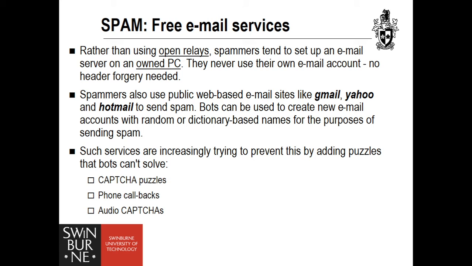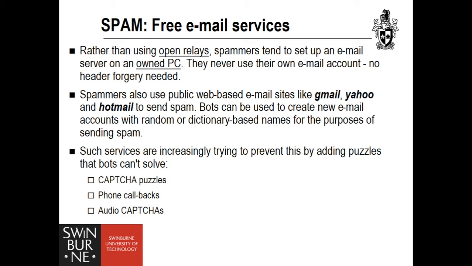Free email services. Rather than using open relay, spammers tend to set up an email server on an armed PC. They never use their own email account, so no header forgery is needed. Spammers also use public web-based email sites like Gmail or Yahoo to send the spam. Bots can be used to create new email accounts with random or dictionary-based names for the purpose of sending email.